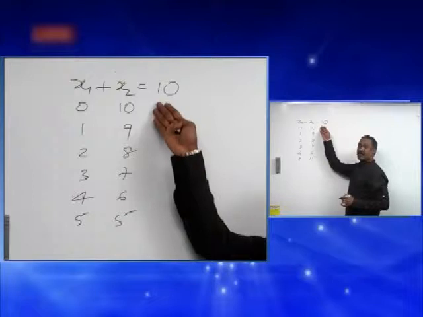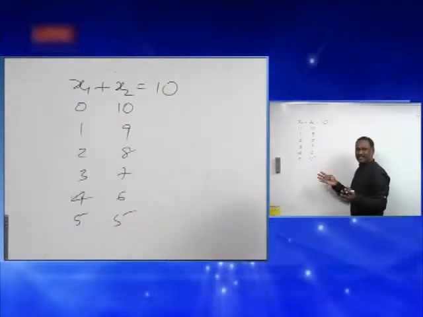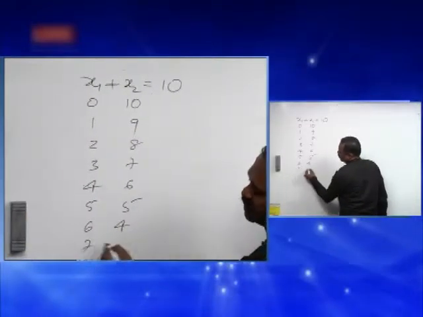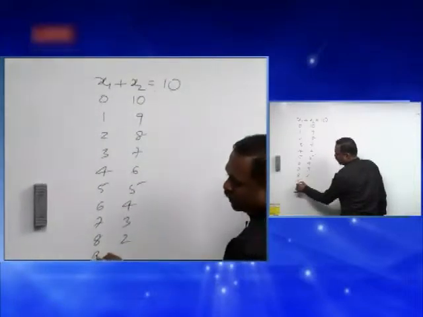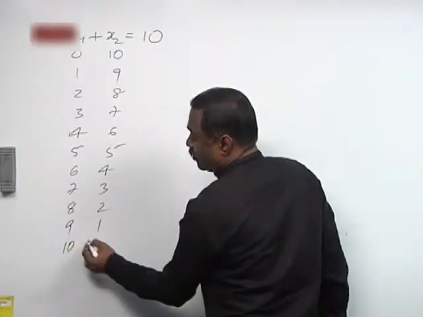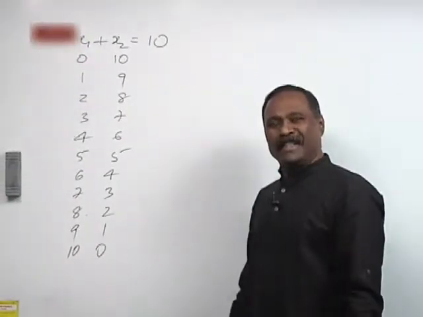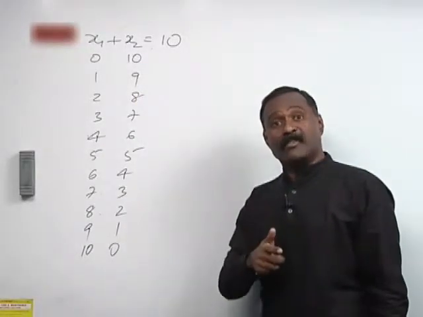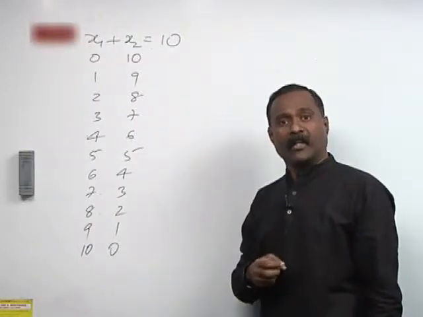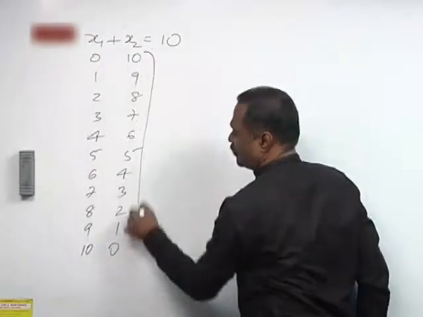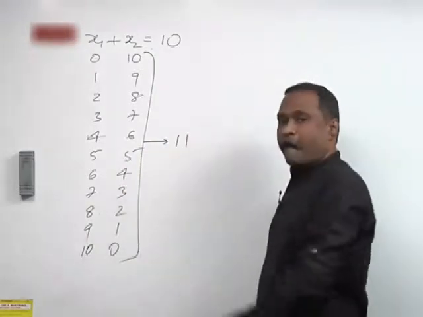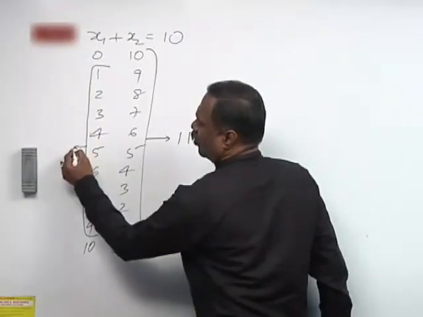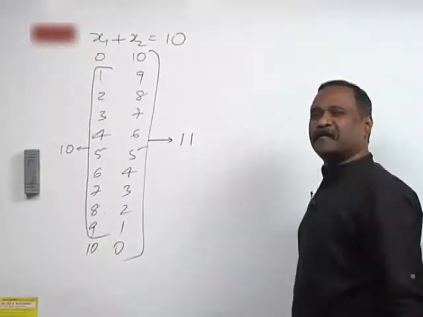Next, it goes like this. This will come to this side, and this will come to this side. Understand? They will just be interchanged. So what should this one be? 6, 4, then 7, 3, 8, 2, 9, 1, and 10, 0. So how many positive integral solutions do you have, and how many non-negative integral solutions? Non-negative means 0 is also included. Non-negative in this case, you can understand, is 11. And positive integral solutions in this case, excluding 0, are only 10. Understand please carefully.